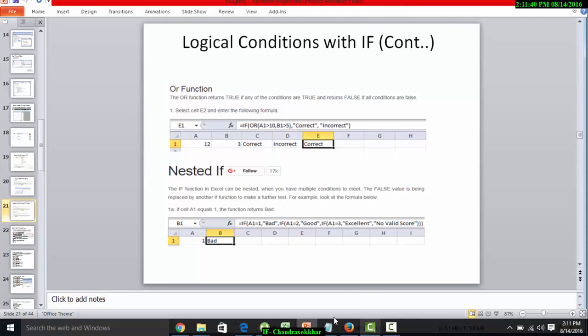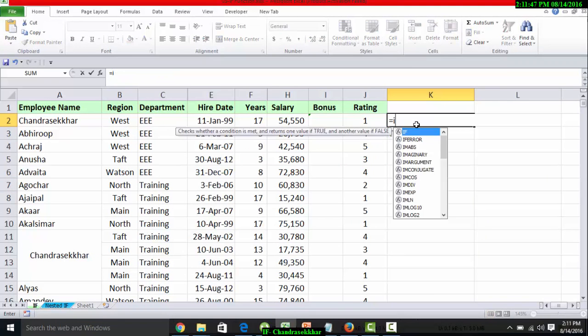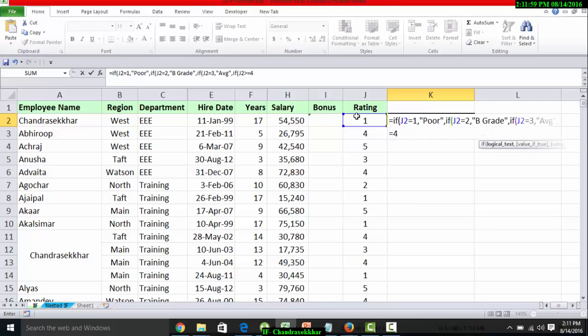That is nothing but nested if. If you want to see how it will work in nested if, let us see in Excel. So I am now giving some criteria. If cell J2 is equal to 1, I want to say poor performance. If the performance is obviously good, I want to give a good grade for this one.